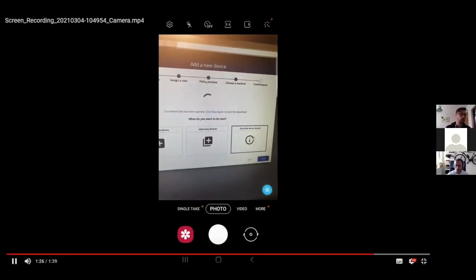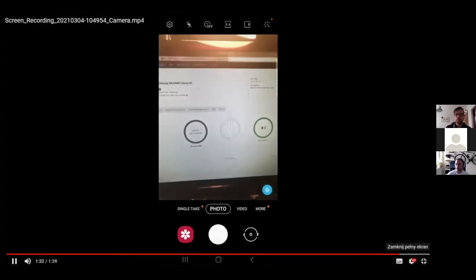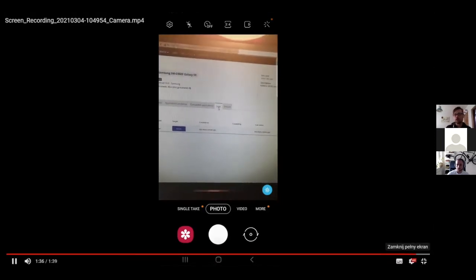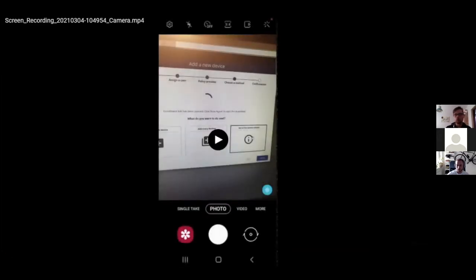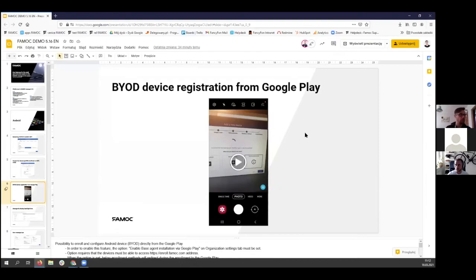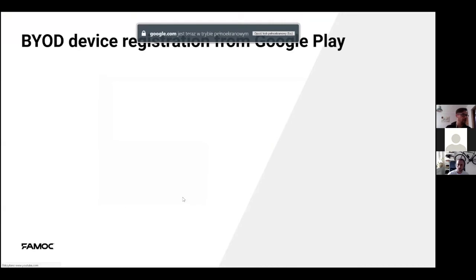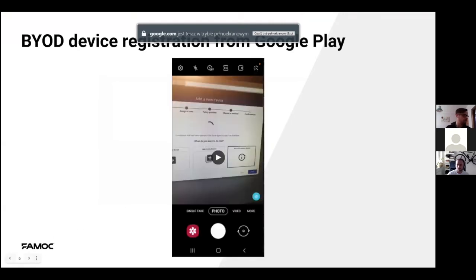So we wanted to avoid that, and right now you can download the base agent from the Google Play, which means that the application is safe and secure and scanned with Google Play Protect. So this just increases the security of the devices.